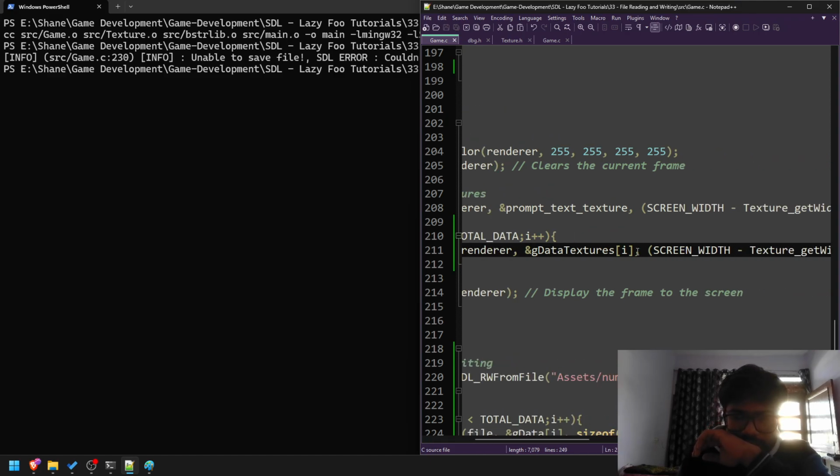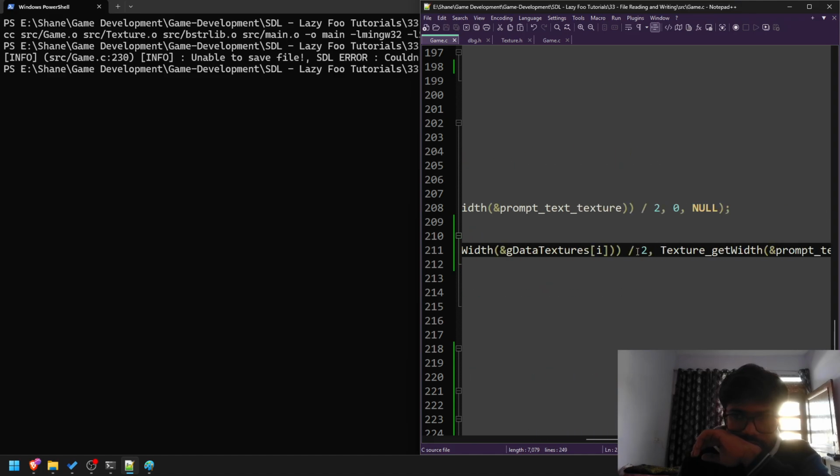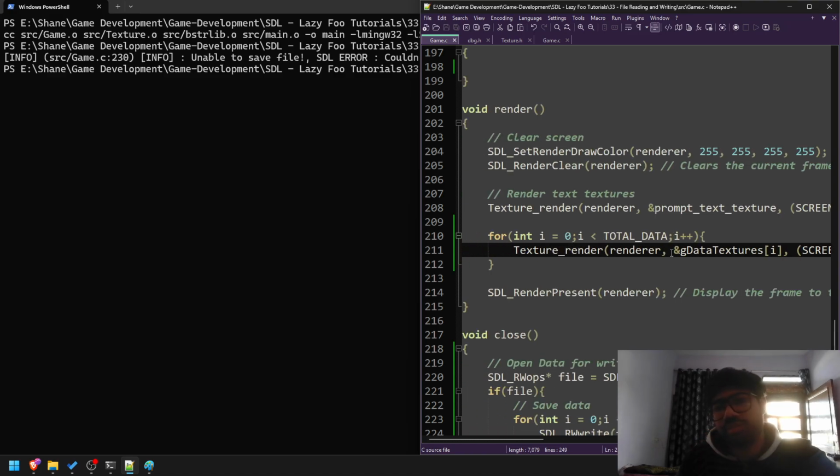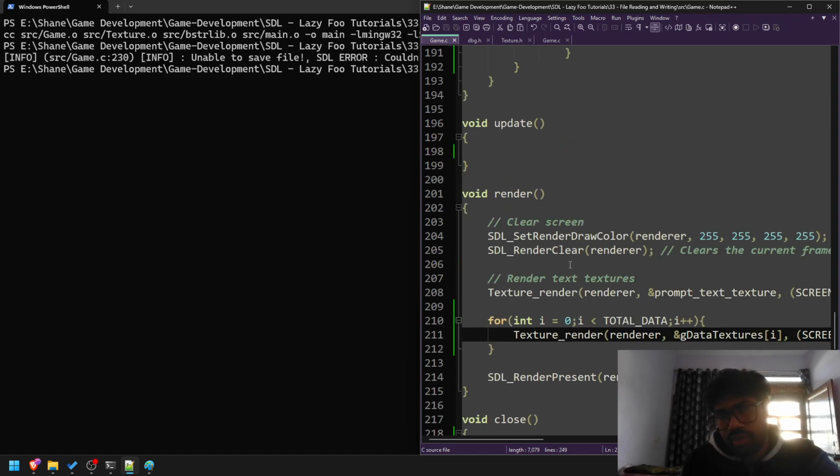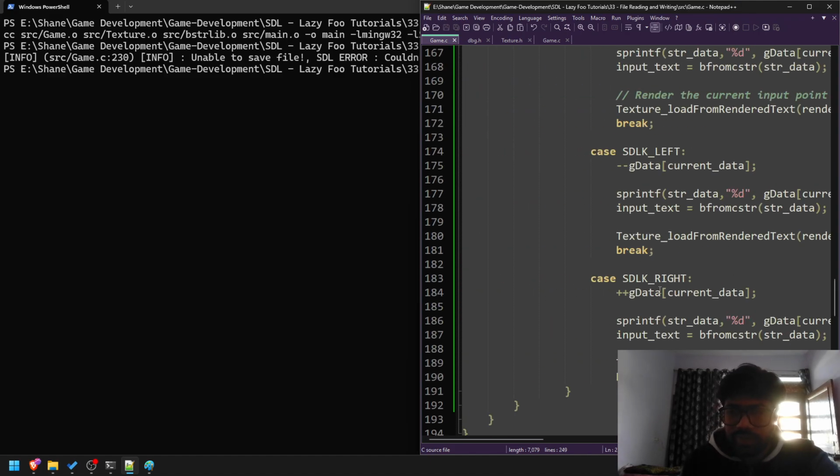G data texture, screen width, G data texture divided by 2 plus, let's look at height. Okay. Why did it only ever render?